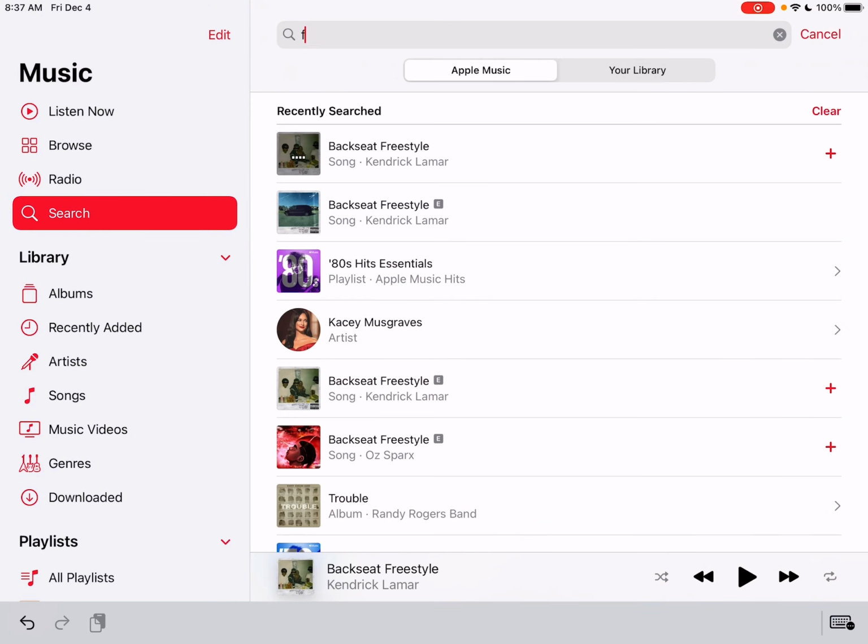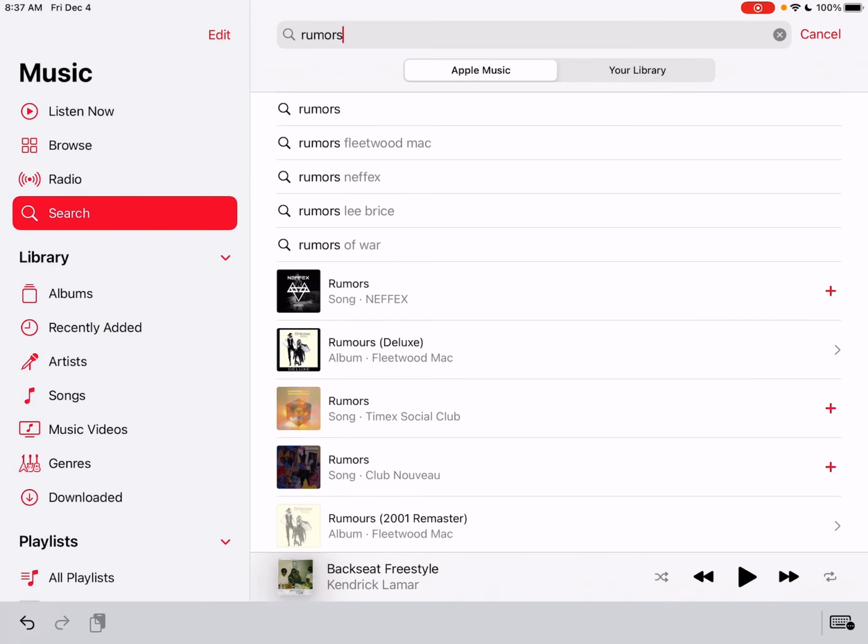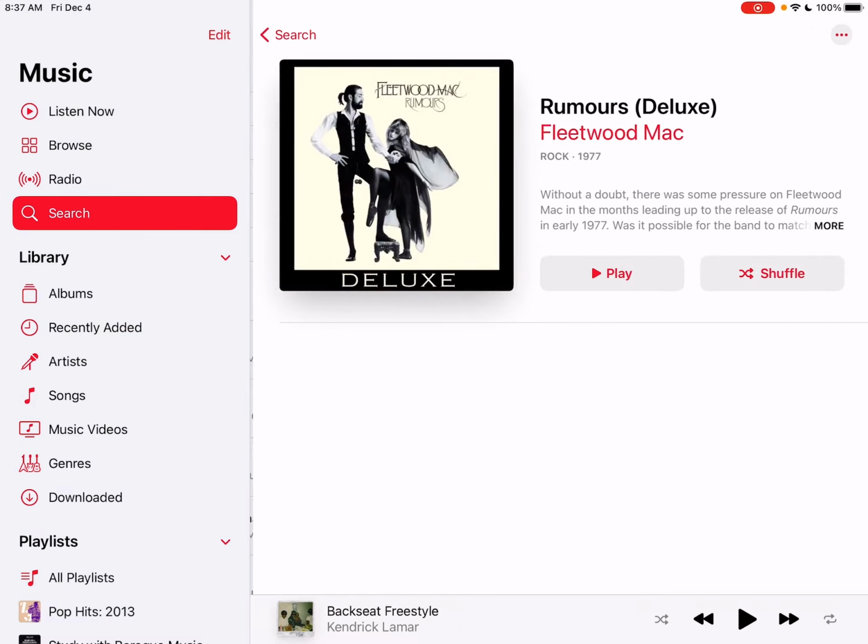I'm going back to that search box where I typed in the lyrics, and I'm gonna do the album Rumors by Fleetwood Mac. And that popped up as soon as I typed it in. And this should have been mentioned earlier.